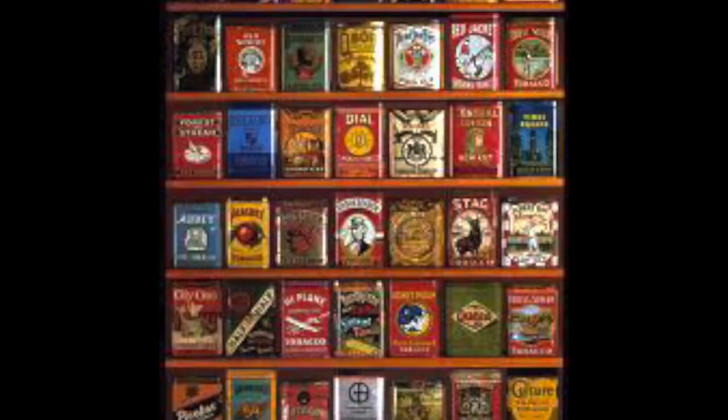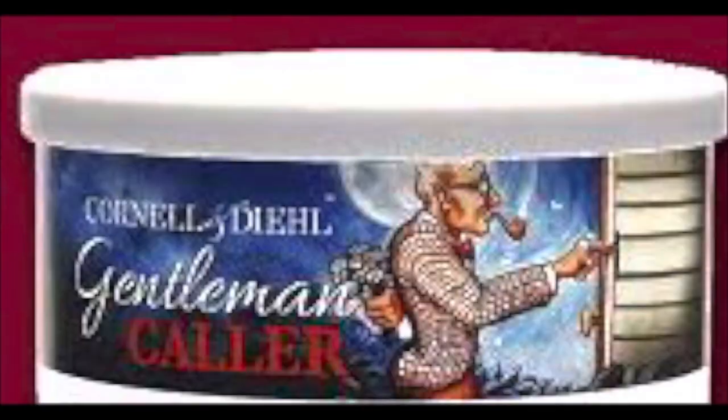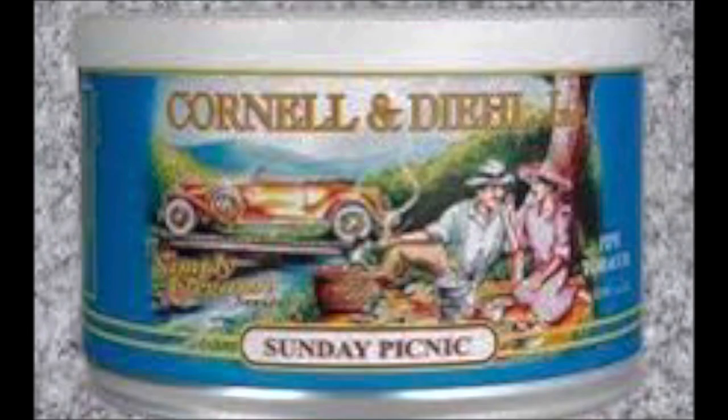Hello everyone and hello Lester from Redcoach Return. He's doing an amazing golf giveaway and I'm here to enter it with some tin art. Some of the old tin art is way better than what we have now, but some examples from Cornero and Deal are really cool, and my favorite is the Bears of a Feather series that they did this year.